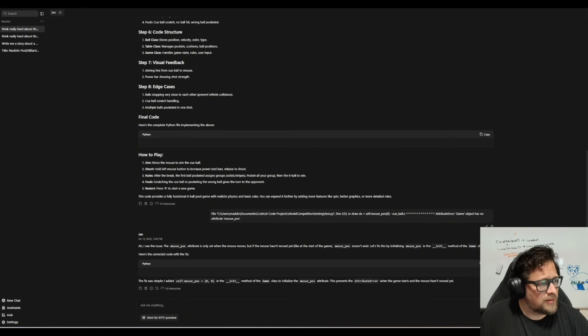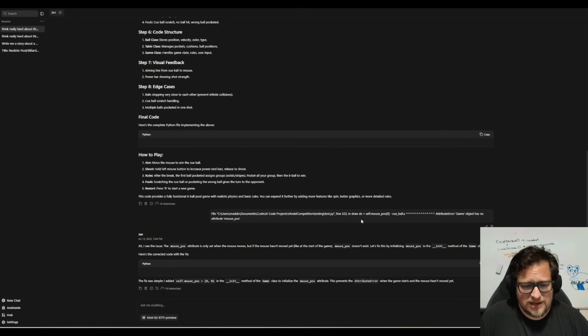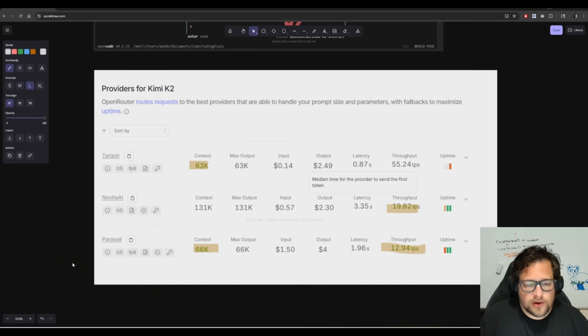So here, I'll show you what I mean by this. Boom. So yeah, there's code in there, but you can't actually see it. Just some odd stuff, but look down here, 16 tokens per second. And this one is direct on the Moonshot API. So here's a screenshot that I took of OpenRouter a little bit before making this video.